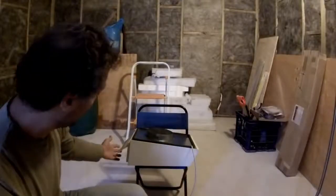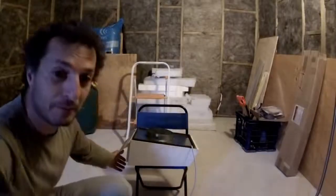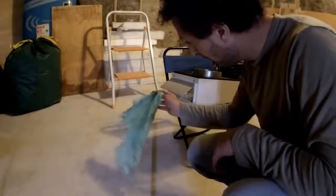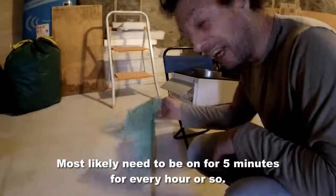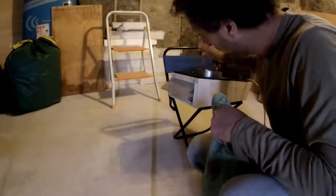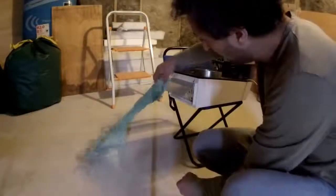And this was the medium range one, so it wasn't the more powerful one, it wasn't the slowest one. And it's giving out nice air. I'll move the camera. So it is blowing nice steady air as well, so it's quite powerful. I can actually feel it. There's definitely plenty of air being sucked out from here, and obviously I can't feel anything there. That's pretty good. So it's not that loud.